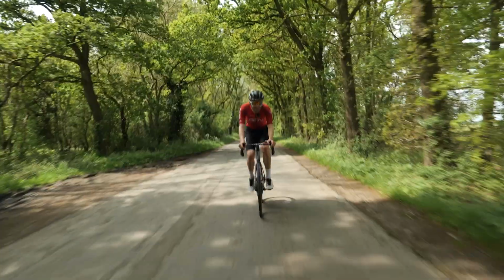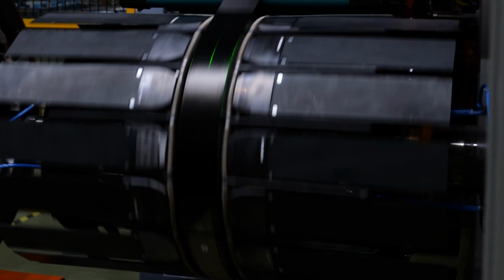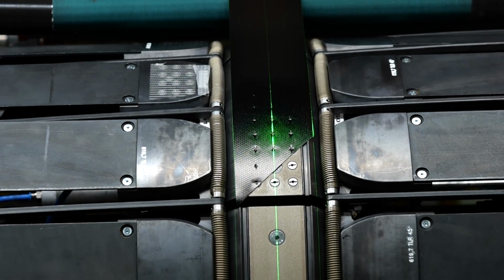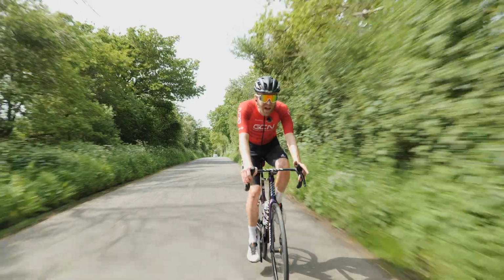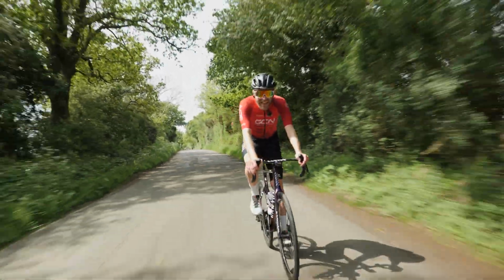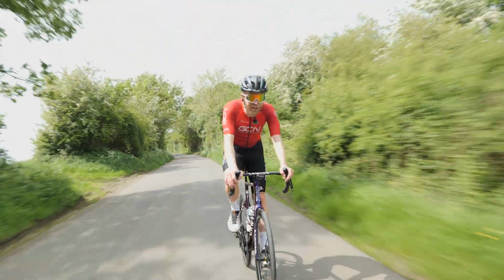The improved performance isn't down to just the new rubber compound though. There's an improved construction technique and also a revised approach to puncture protection. I'll go into more detail on all that in a minute, because the first thing you need to be aware of is that, the moment that you ride the new tyre compared to the previous TLR version, which I've been using for the last year, you can just feel it. These feel significantly faster.